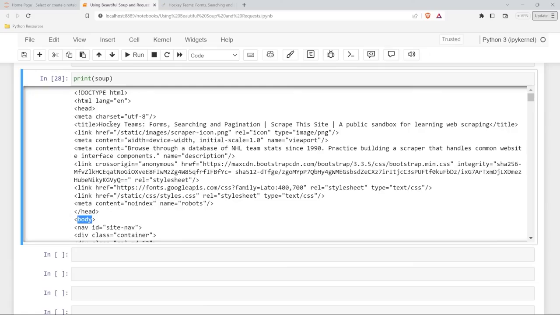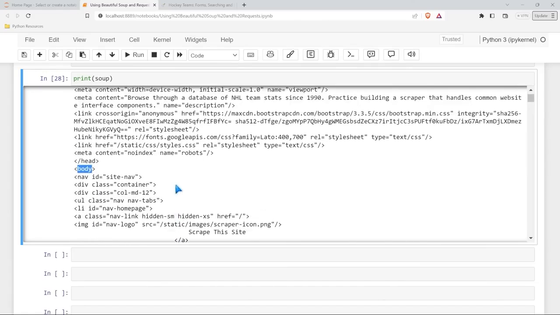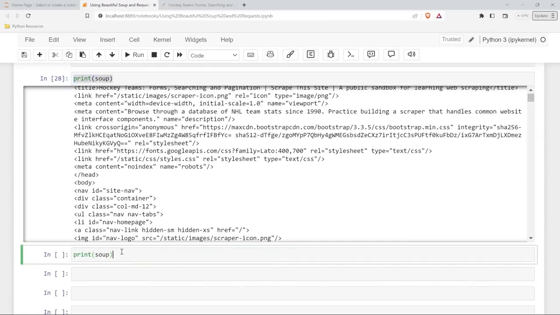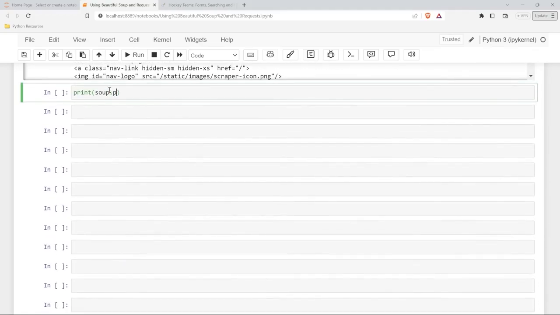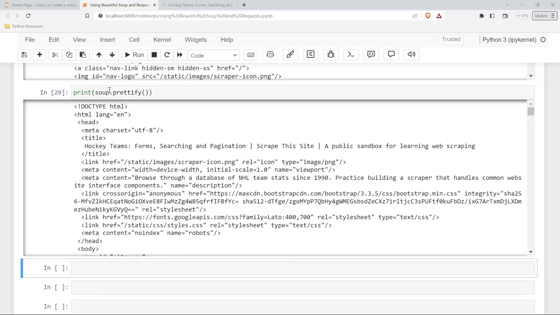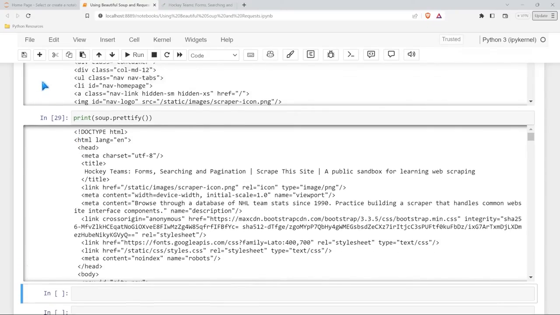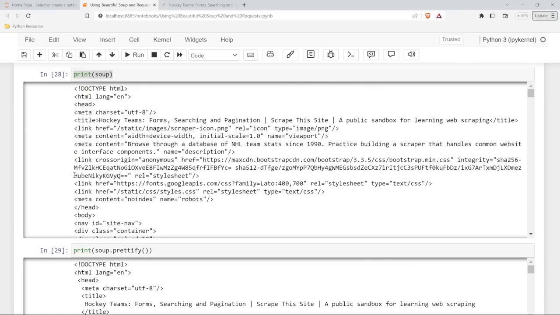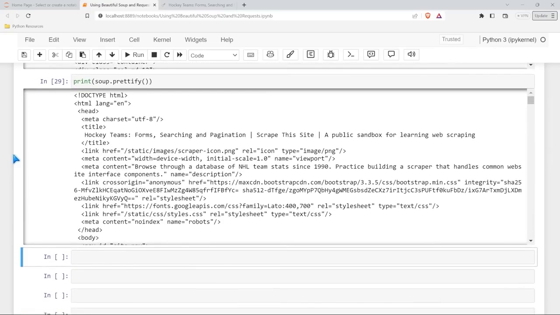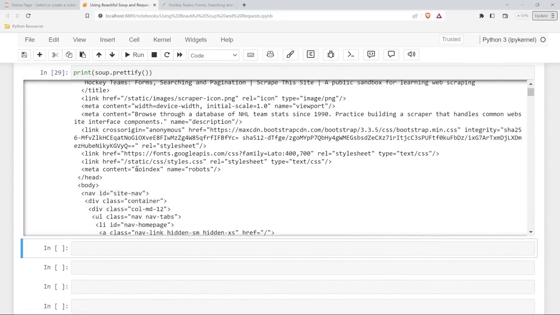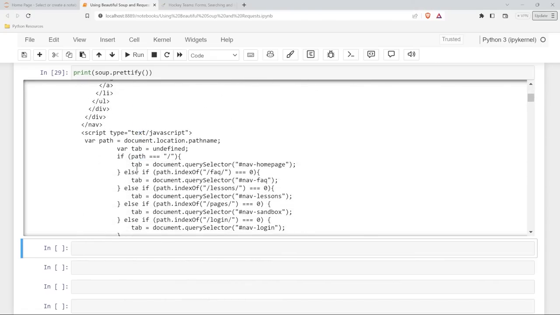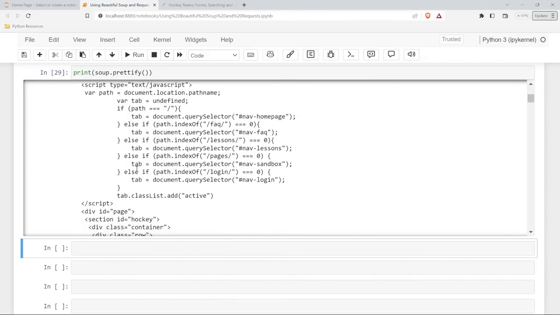Now, if this looks really messy to you and it doesn't make a lot of sense, there is one more thing that I'm going to show you, and we'll come right down here. We'll say soup.prettify. If you've ever used other programming languages, prettify is very common in a lot of them, where it makes things a little easier to visualize. You'll notice that it has this hierarchy built in, whereas if we scroll up, there's no hierarchy. It's all just down the left-hand side. So if you want to visually see the differences, this does help a lot. But it doesn't actually help when you're querying it or using find and find all, which is what we're going to look at in the next lesson.